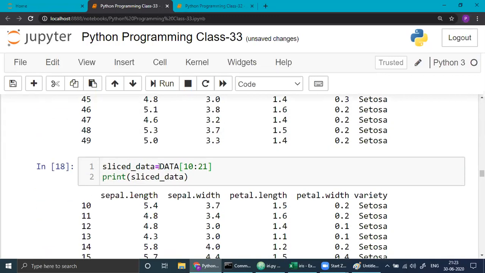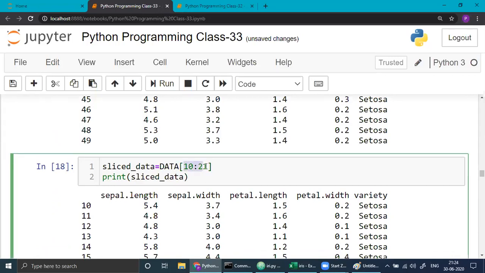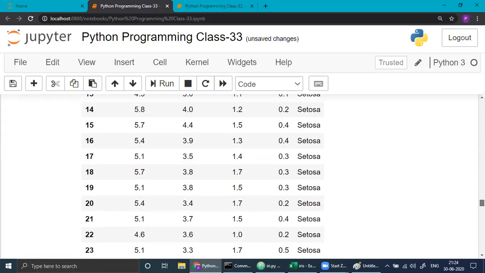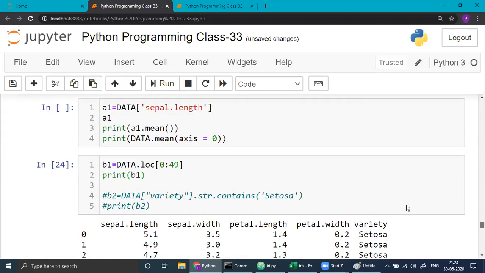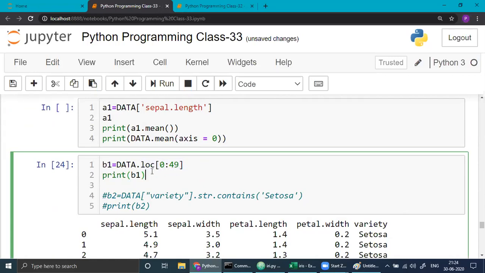Here you see data we've written only 10 to 21. So what happened is, we got 10 to 21. That's a separate thing. But when you use this loc here, dot data you've written, then you got those things like 0 to 41.